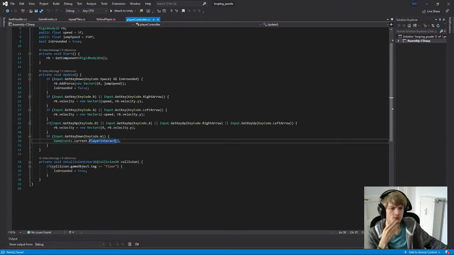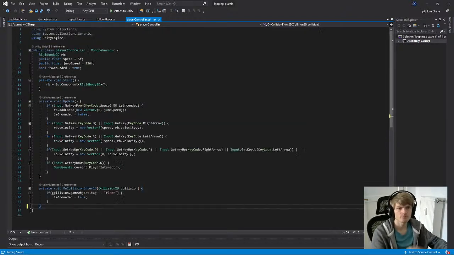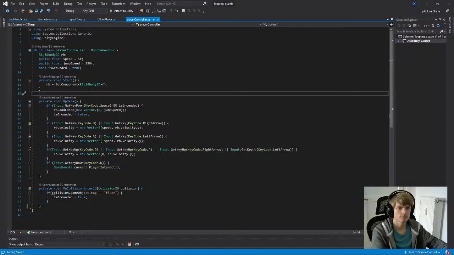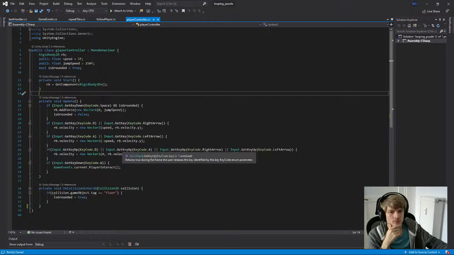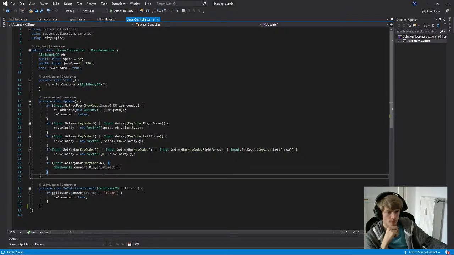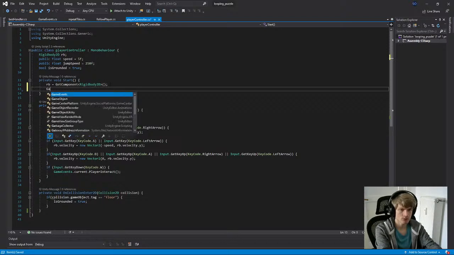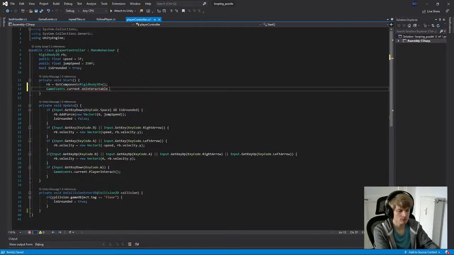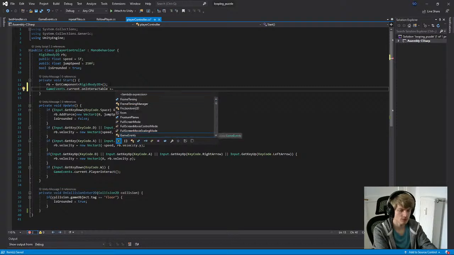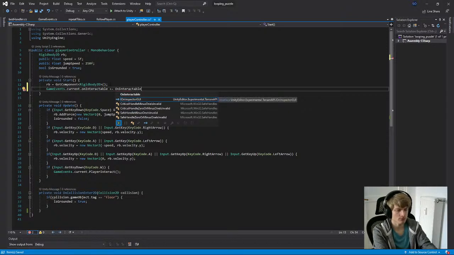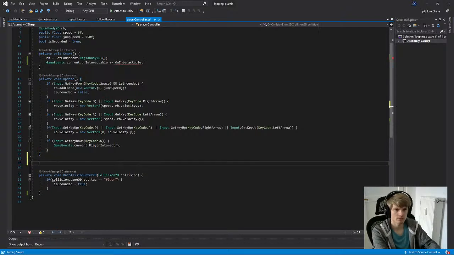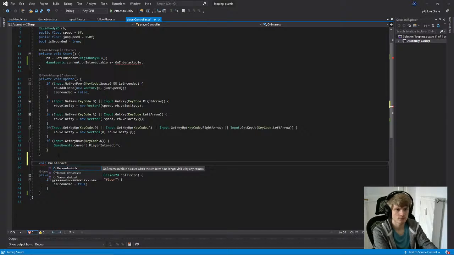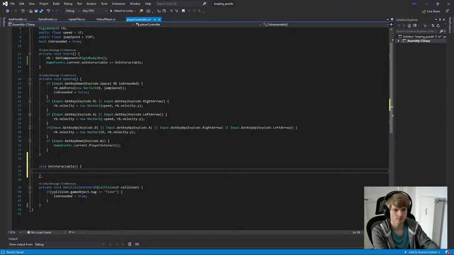So that invokes that, and then the player controller, I have to add something into Start to do GameEvents.current.OnInteractable plus equals, no, plus equals OnInteractable from the player. And then I'm just going to add a method here, not public, but void OnInteractable. All right.